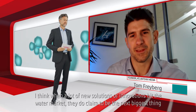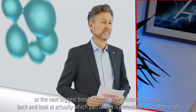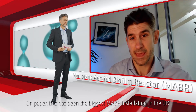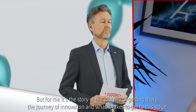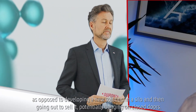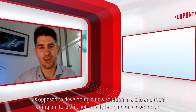I think when a lot of new solutions or innovations hit the water market, they do claim to be the next biggest thing or the next biggest breakthrough. So it's interesting to go back and look at which part of this solution is potentially a breakthrough. This is the biggest MABR installation in the UK, but for me it's the story of the journey — the journey of innovation and what it takes to get to this stage, with a startup partnering with a large-scale water utility to co-innovate and develop the technology with two-way communication, as opposed to developing a new solution in silo and then going out to sell it, potentially banging on closed doors.